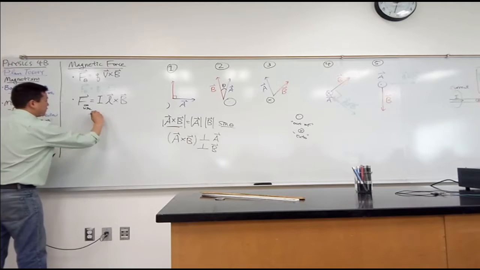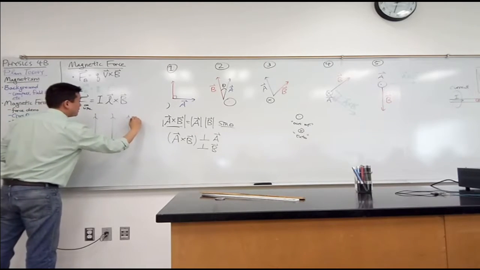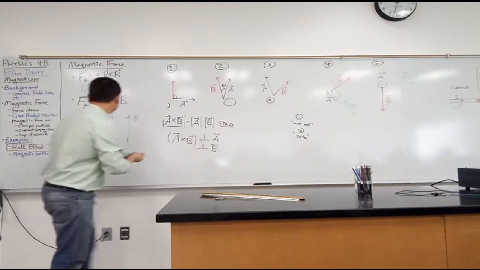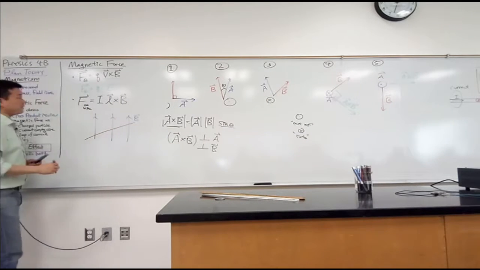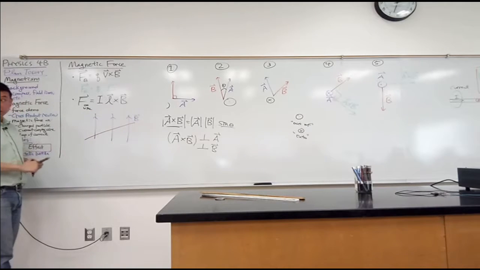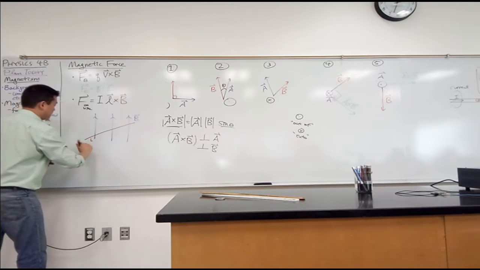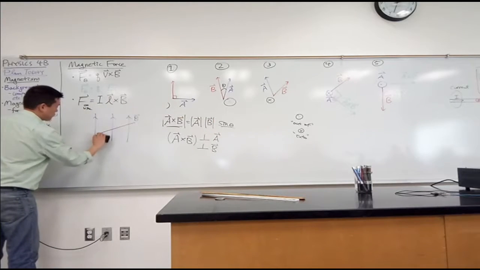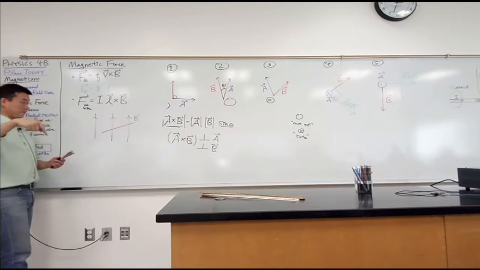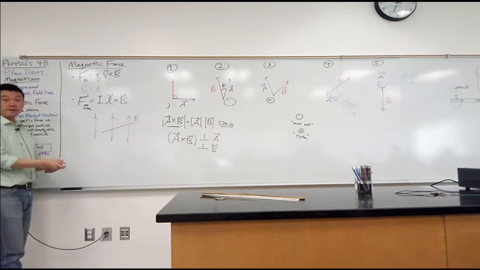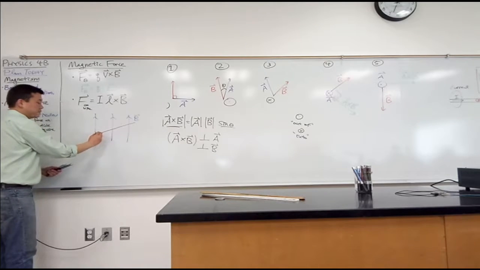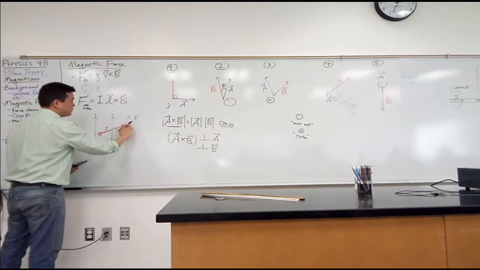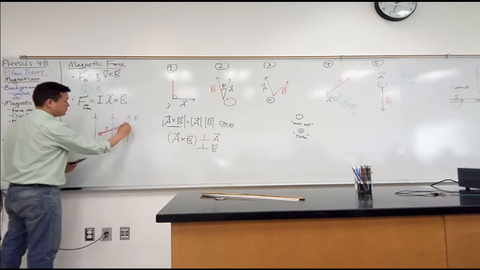Let's say you have magnetic field pointing upward like last time. And let's say I have a current-carrying wire which is placed in this space. Let's say going this way. We can imagine that this wire is part of some loop or something. There's a wire coming in, into the board, and then it turns here, and current starts flowing this way. And then it turns here, and then it comes out of the board again.